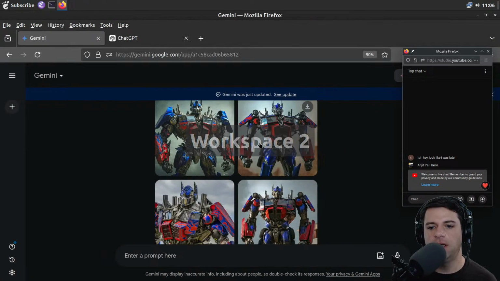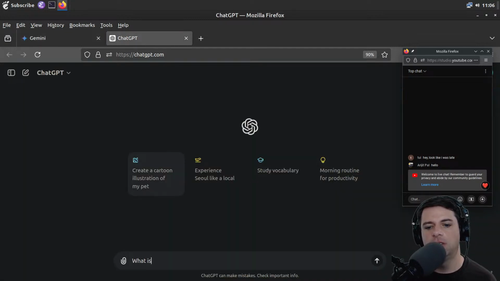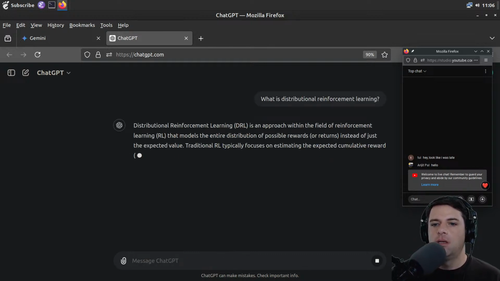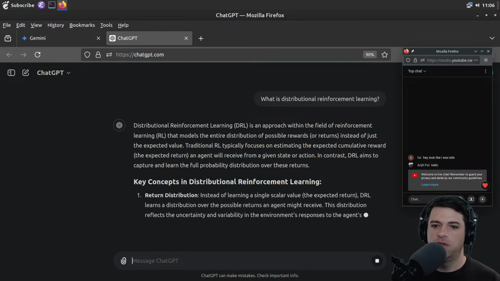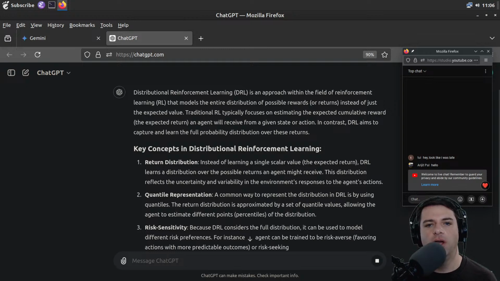All right, let me just ask the AIs. What is distributional reinforcement learning? It models the entire distribution of possible rewards or returns instead of just the expected value. Okay, that's one sentence. Why did that book decide not to tell me that?